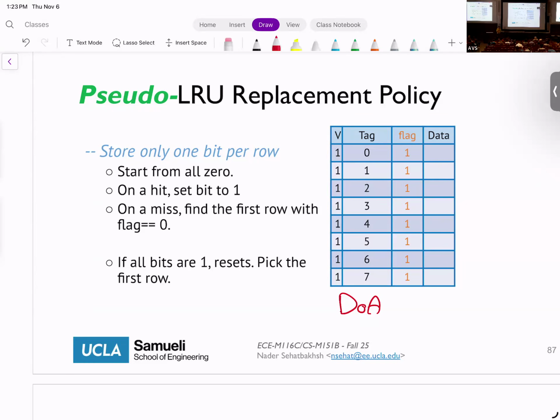There will be lots of memory addresses that are being used and they quickly become 1, but there are many lines that are not being used at all, and this is great at capturing that. As a result, in the majority of situations, lines that are not being reused will be bubbling up and then being kicked out.